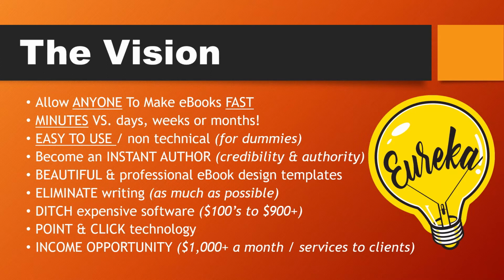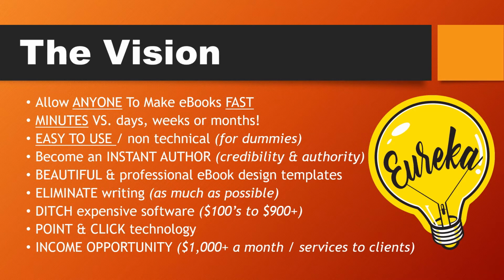Okay, one last goal here, and the vision behind Sqribble was to allow anyone to have an income opportunity, where you can not just use the software for yourself, for your own projects, to create your own ebooks, your reports, your lead magnets and the rest of it, but also have a dual purpose, and that's to use the software to create an income opportunity, where you can make $1,000 a month at least by selling services to clients. And I'm going to talk about that later, in just a few minutes.